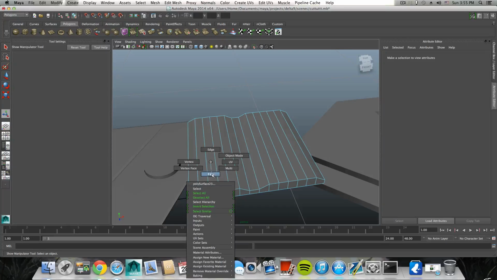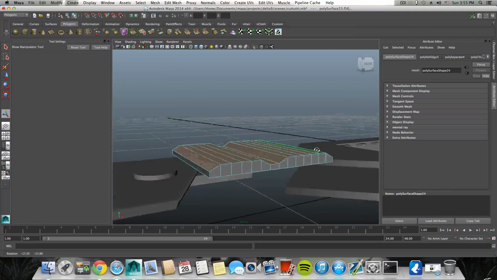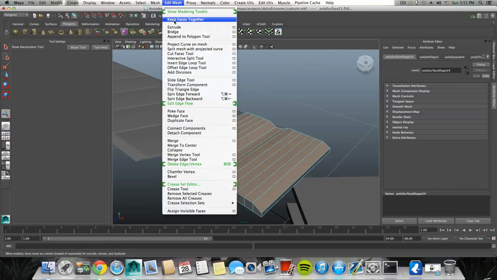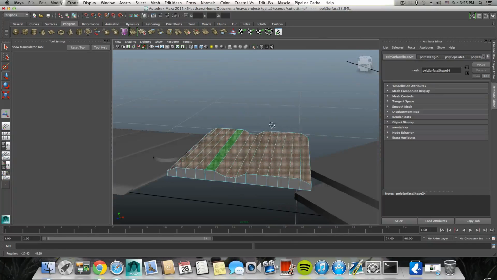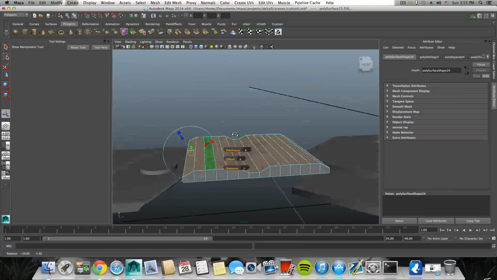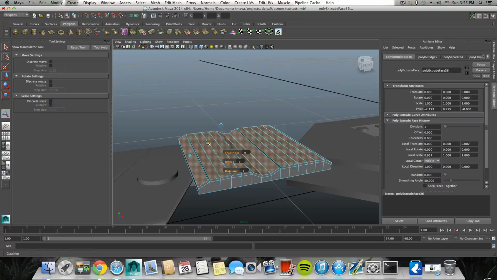Okay, so choose this face, double click, choose this face, like so. Go over to edit mesh, turn off keep faces together, extrude it once, bring it up, and then push the red one like so.